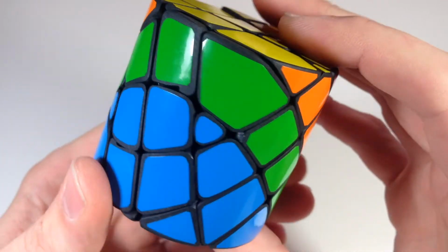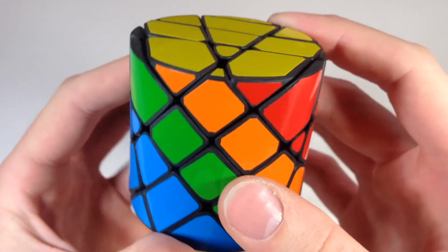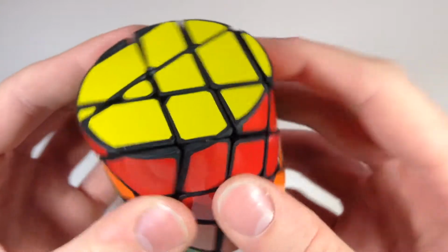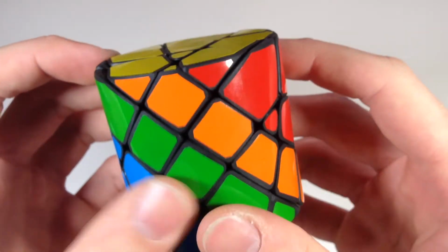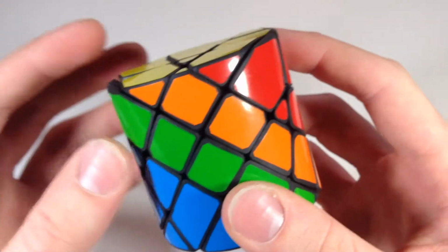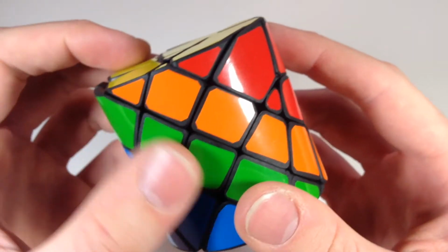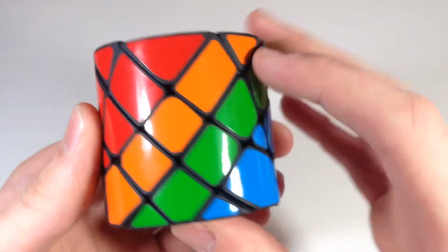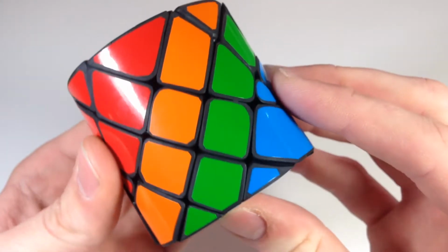And this should be a pretty challenging solve because it is a supercube, and the centers are pretty different looking, where you actually have to have multiple colors, and when it's scrambled, unless you study it really well the first time, you won't necessarily assume that these colors go together on one center. This one will be a little bit easier, but these ones here, it's going to take some getting used to.